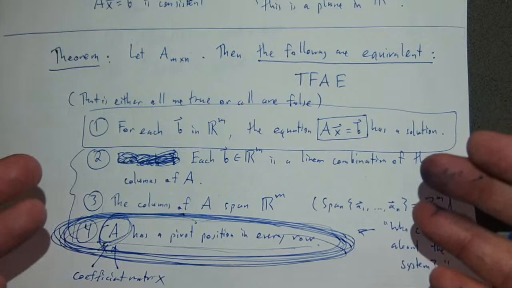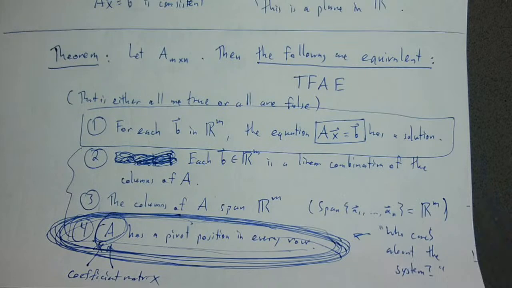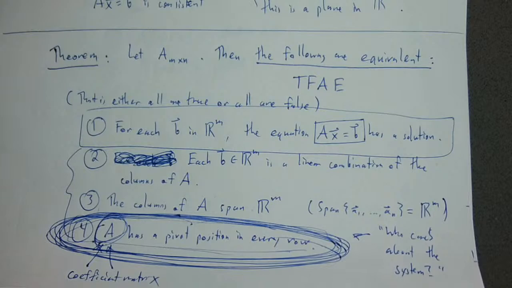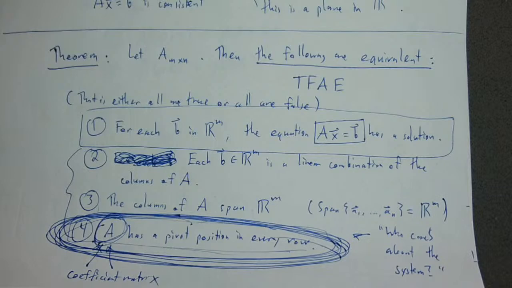So a linear system gives rise to a vector equation, which gives rise to a matrix equation. So I get this coefficient matrix A, but then it turns out that all the things I want to know about a linear system are actually encoded in the matrix A, really. And so the study of these linear systems is really just the study of the matrices. And so what I'm going to do right out of chapter one, when we get out of chapter one, this is the first thing we're going to do, is put the linear system itself kind of in the background and just focus on the matrix and properties of the matrix itself.